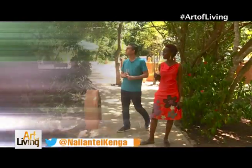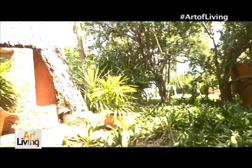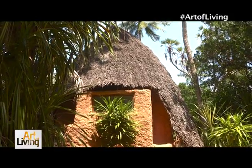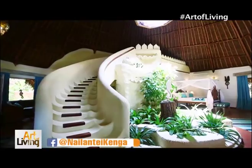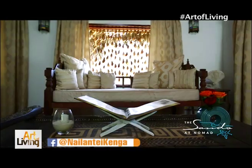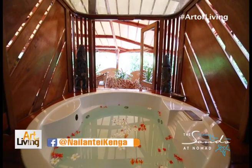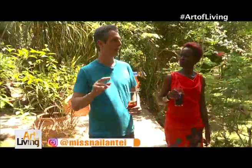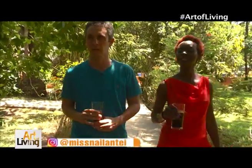This design is amazing. Yeah, this is the beach banda. What have they used to build it? What's the material? At the beginning the story was that it was kind of mud, dry mud, the same way that we are doing the huts in the village. And of course, with time, they changed to a normal plaster, but they're keeping it rough and the color is like the mud.